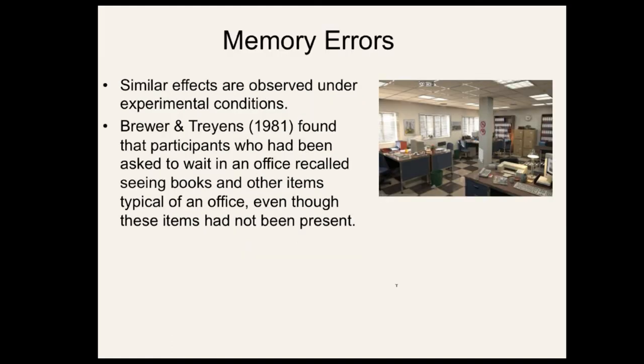Here's another example of memory being less than accurate. In one study, participants who had been asked to wait in an office later on recalled seeing books and other items typical of an office, even though those were never present. In the next segment, we'll start trying to figure out how these mistakes happen.